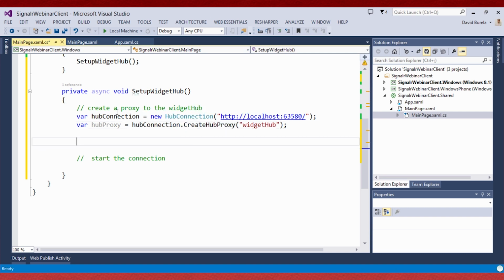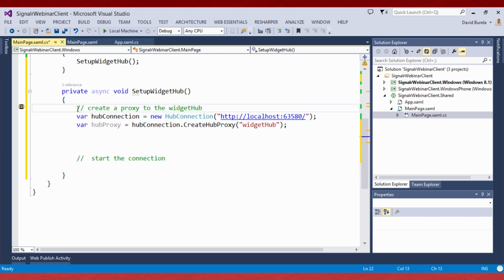So the first thing we want to do is create a proxy to the widget hub. Now, when we were on the JavaScript, because we were running on the server, we could just go /SignalR/hubs. So we could cheat. We didn't need to put in the name of the server, the address of the server, because the client was already on the server. But because we're doing it here as an external client, we need to put in the address of where the server is. So the very first line is just creating a connection to the SignalR hub system on our website, on our web server. So once we've got that, then we need to say which of the hubs on that server do we actually want to connect to. In this case, we want to connect to the widget hub.